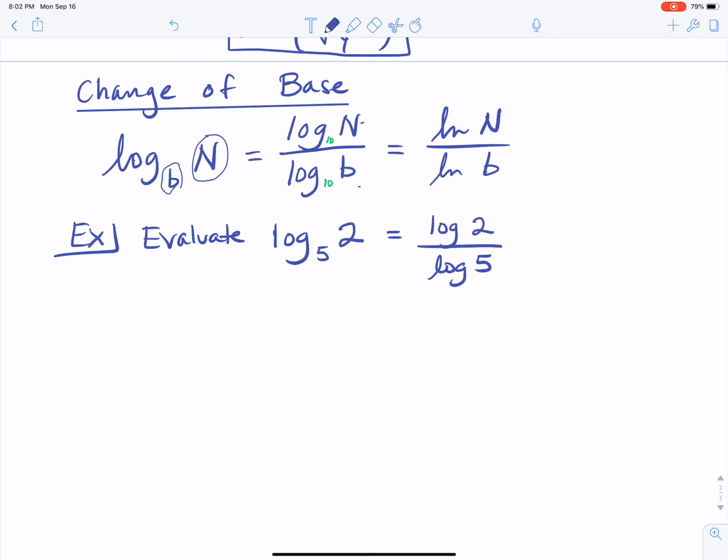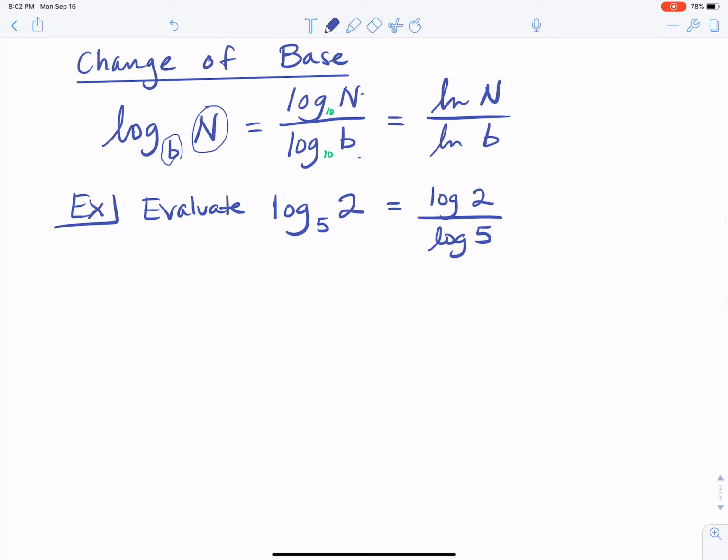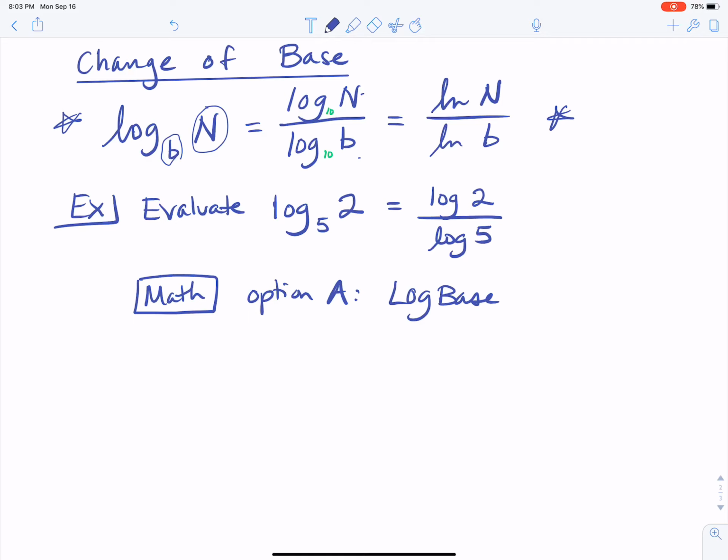And you would just type that in your calculator. If you have a newer calculator, then your newer calculator would let you evaluate that pretty nicely if you go to the math menu. And I believe it's option A, which says log base. This is all stuff we went over last year in Math 3. But in log base, it lets you type in, just like you see it, log base 5 of 2. But you are required to know what the change of base formula is, whether you've got a new calculator or an old calculator. You do need to know what that formula is.